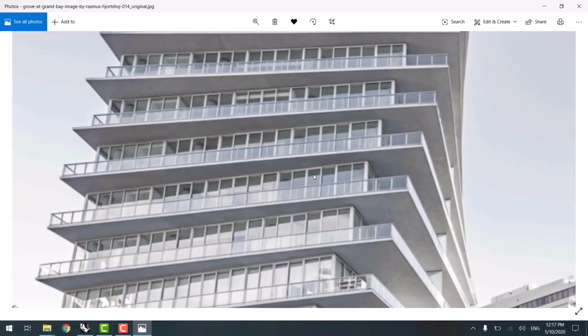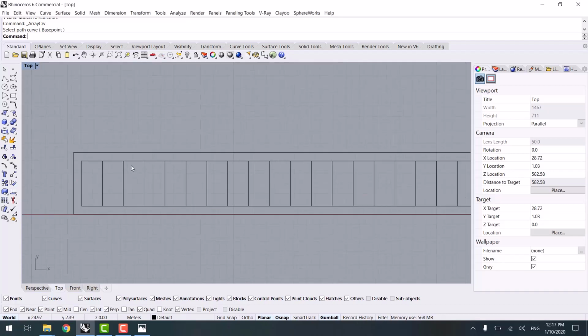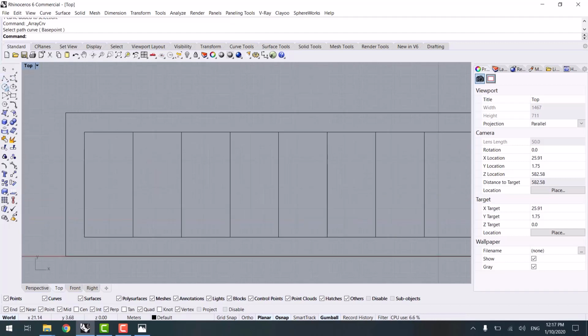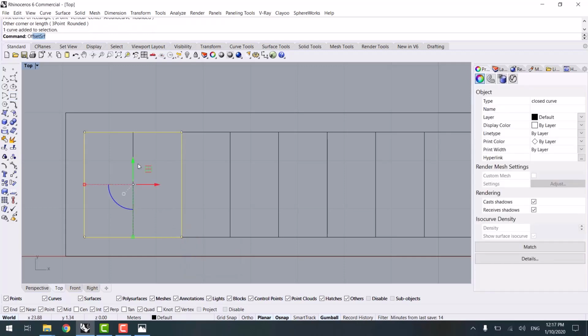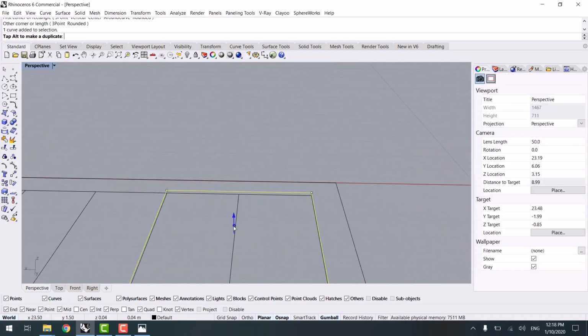Okay, 1, 2, 3, 4, 5, 6, 7, 8, 9, 10. Okay, I gotta give it 10 actually to have all these here. Next thing that we gotta do is that I have a square here. I want a square here. Maybe have a little offset. No, here, let me extrude it here to the point that I want.